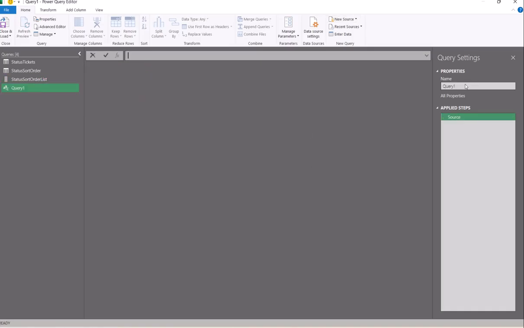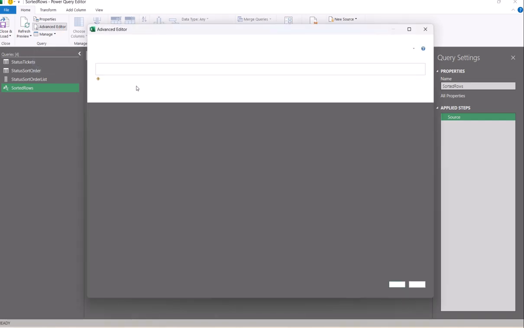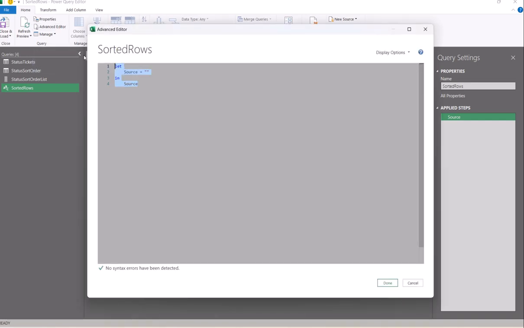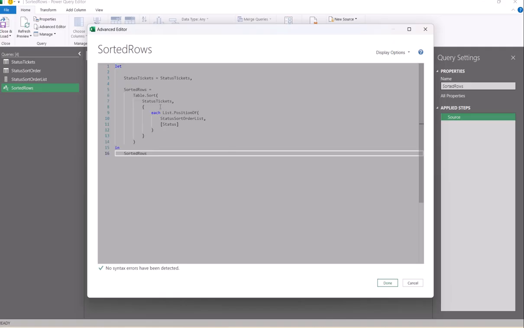And we're just going to call this sorted rows. Then let's go up to the Advanced Editor up here on the left, and let's paste in some code here. Okay, at first glance, this looks complicated, but once we break it down, it's actually doing something very simple.